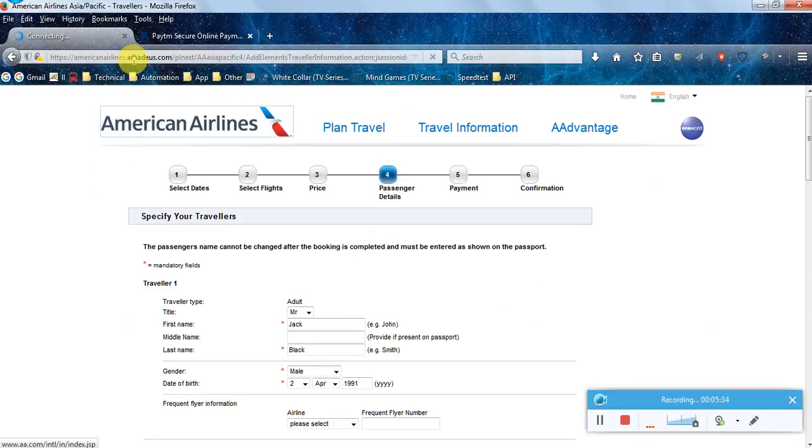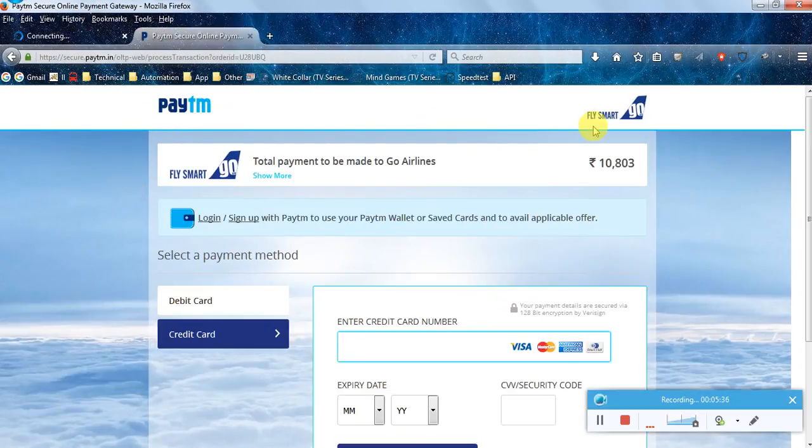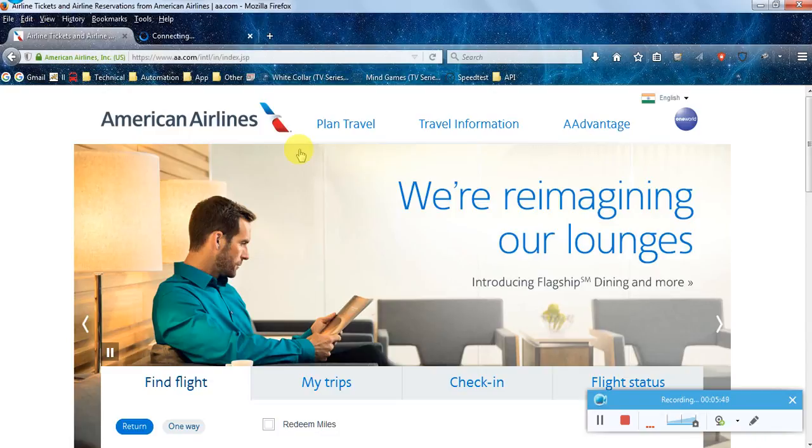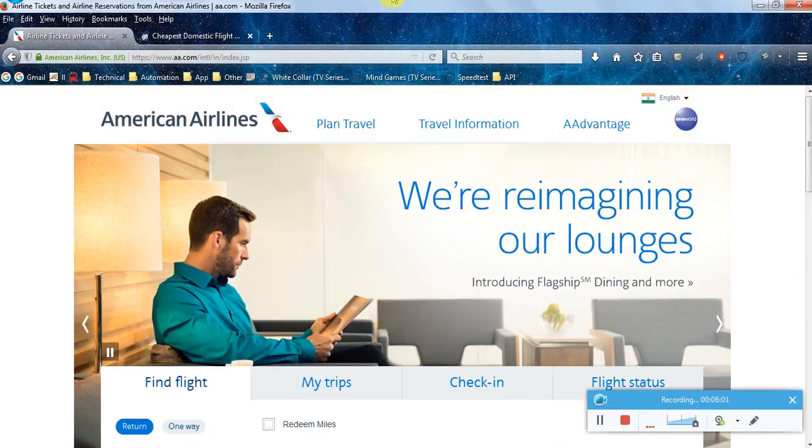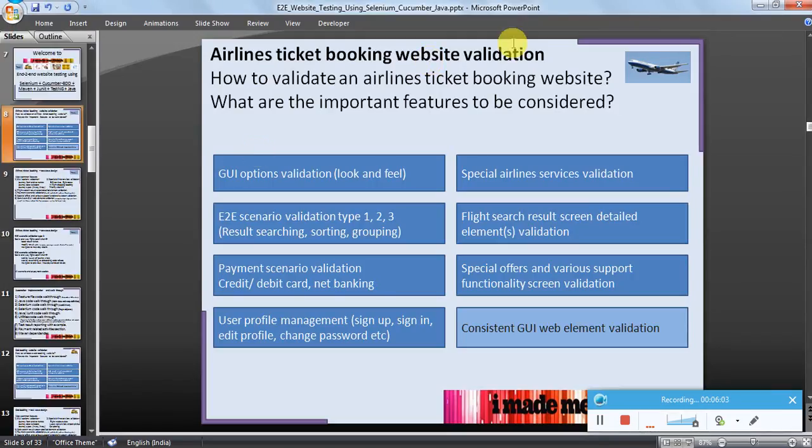Always and always when a user opens up any website, the home page or the first page, the landing page, whatever you call, gives an impression that should I come back to this website or not. So first impression is a good impression. So let's check out some elements.